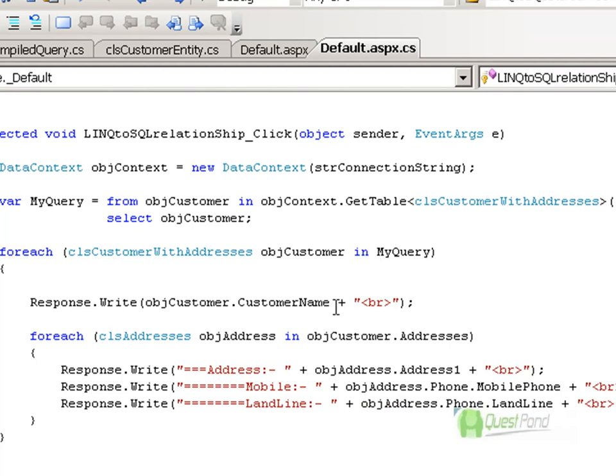Now, out of curiosity, we will try to see how the SQL was executed at the backend, because we have not written any stored procedure or any SQL statements inside our code, and these all SQL statements are fired from the LINQ framework. So we'll try to analyze how the SQLs were fired in order to load these LINQ entity objects.